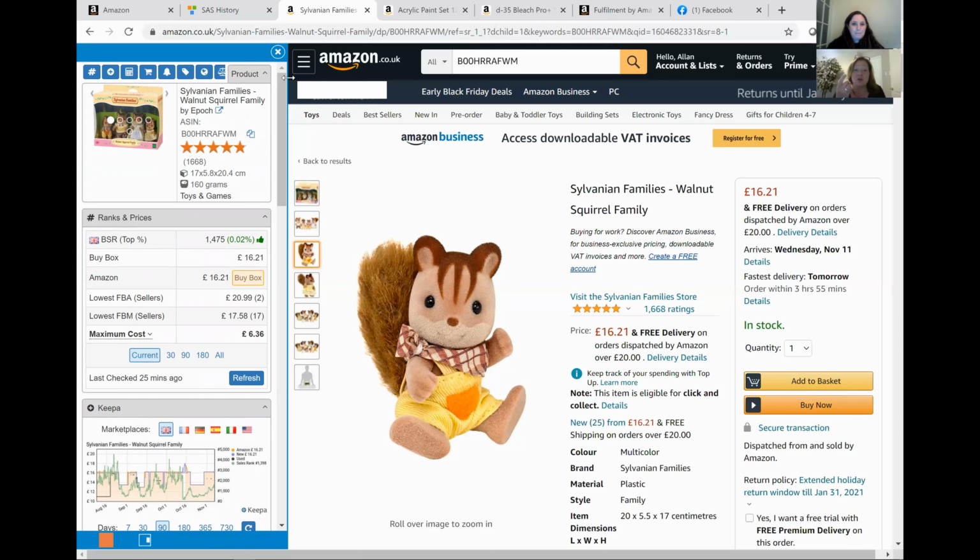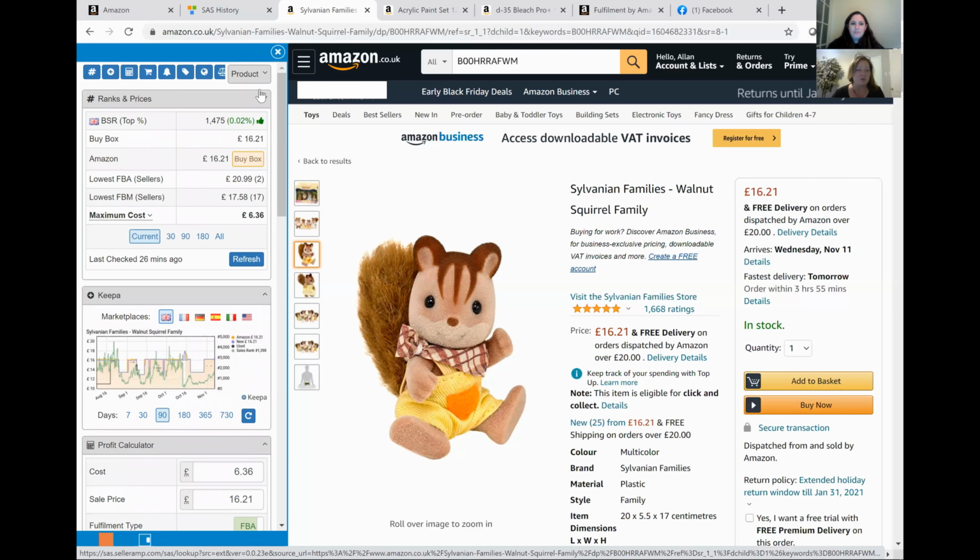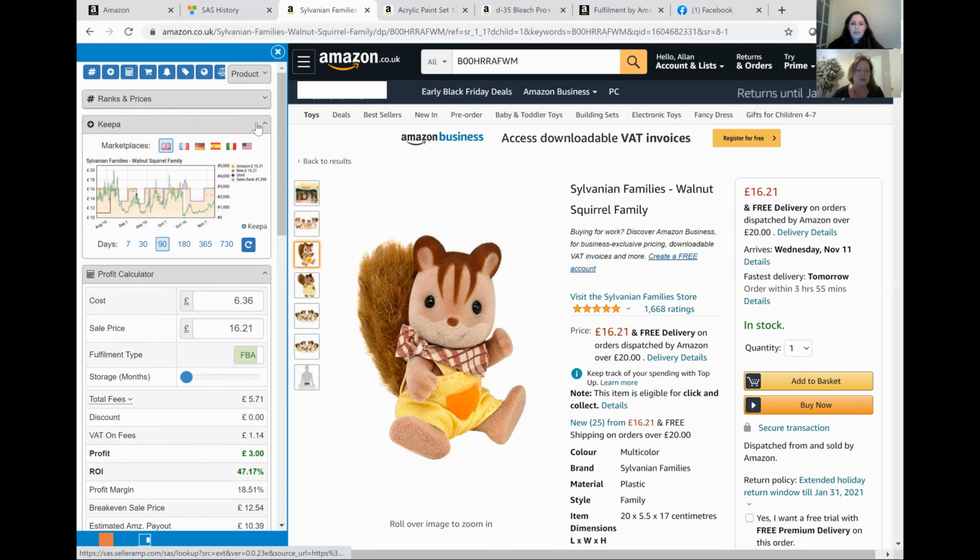The 3 tools are the web app, so logging in on a browser. You've also got an app for your phone, which is great when you're doing retail arbitrage. You can scan on the spot, as long as you've got all your settings set up, and you'll see what you want to see. And then the Chrome extension. When you're on Amazon or any other e-commerce site, you'll have the ability to pull information from that page, throw it into SAS right here, and you will come up with all of your answers. Okay, that was longer than 10 seconds, but let me collapse a few of these panels just so we can see what we're here to talk about today.